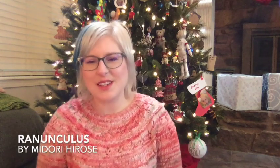It just occurred to me that I did not even talk about what I'm wearing at the beginning at all. So this is going to be a choppy, out of order podcast, but who cares? This is my Christmas ranunculus. It is made using Southern Skeins yarn in a merino silk DK blend. It has the textured ranunculus pattern at the top, and then I made it longer so it goes down to my hips. I did do the 3/4 sleeves that come to a point, so it is the diagonal sleeve directions that are in the pattern, with the I-cord edging that's in the pattern.